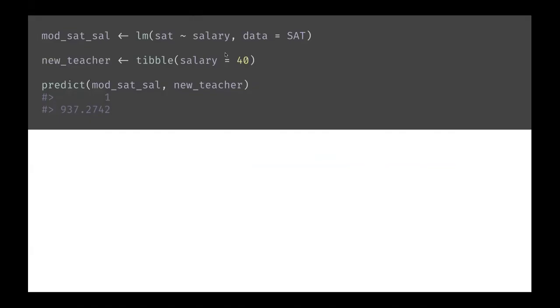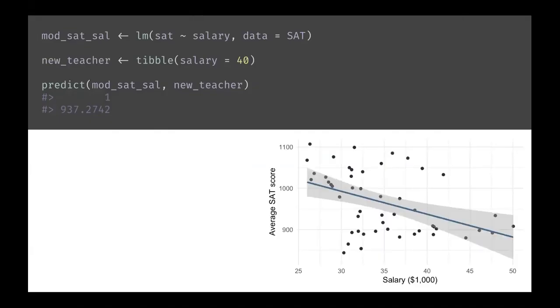In terms of a teaching thing, this would be easy to get across to the students, but it's actually missing one very important point. We've fit a model and we've done a prediction without even looking at the data. And if I was to look at the data, this is what things look like. I can see that as salaries increase, the SAT scores go down. So what is happening here? If I don't do this visualization ahead of time, at no point in my modeling or in this predictive workflow am I going to catch this. So this should be curiosity inducing and should make us want to stop and think, what exactly is happening in the underlying data?